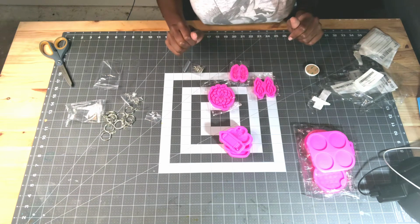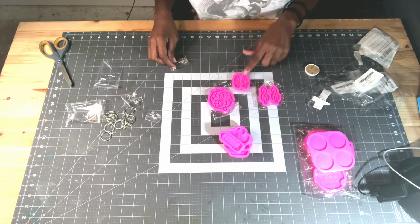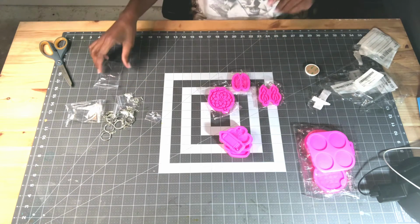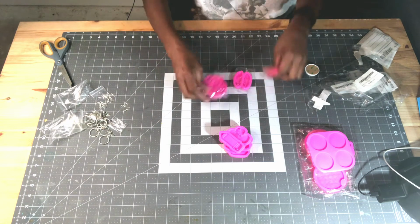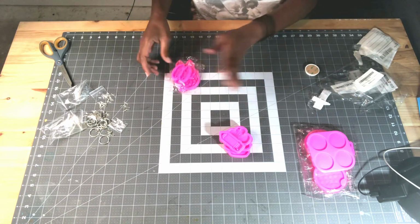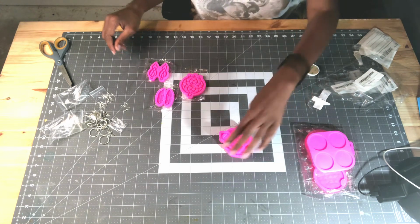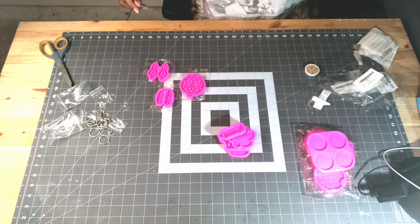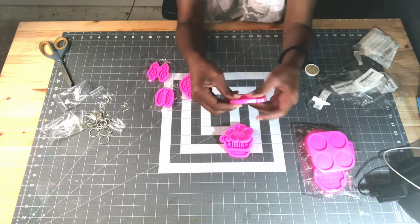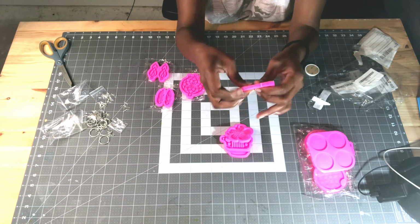Oh, y'all. I think I'm gonna do this one first. Yeah, because that's going to be cute. I think this will be our project for Friday. We'll play with this. And we might just do 2 of them because you can actually do the UV resin with these, because these are thin. They're not thin where you can rip them easily or anything like that.